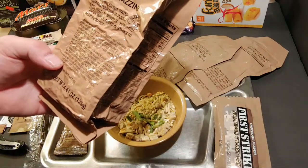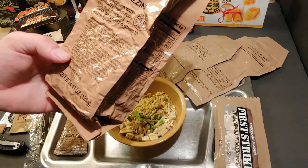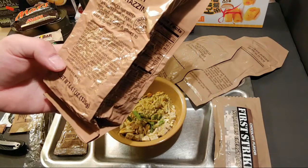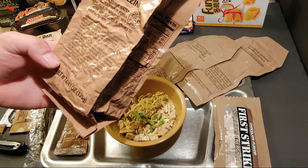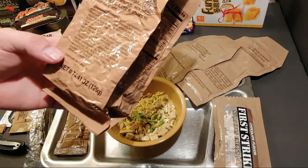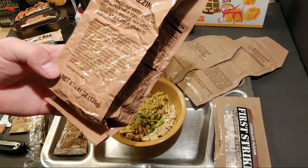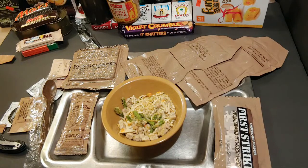So we have less than 2% of salt, chicken base, chicken meat, salt, maltodextrin, sugar, blah, blah, blah. Chicken fat, seasoning, yeast extract, sunflower oil, spice, sherry wine. There's sherry wine in here. Garlic powder and turmeric. Contains wheat, soy, and milk. Pretty simple dish, actually, it looks like. Got mushrooms, pimentos, asparagus, spaghetti noodles, and then, of course, you have your turkey. Alright.